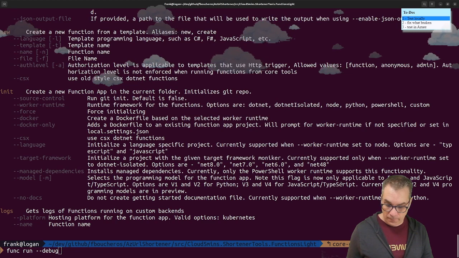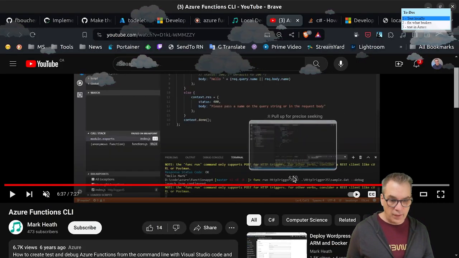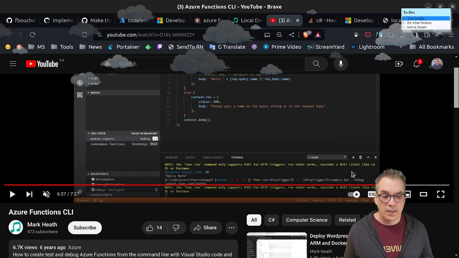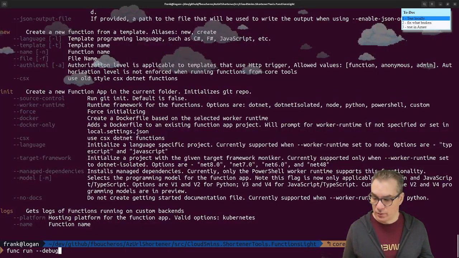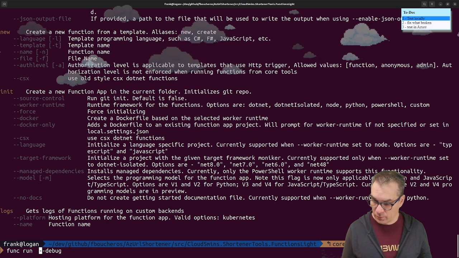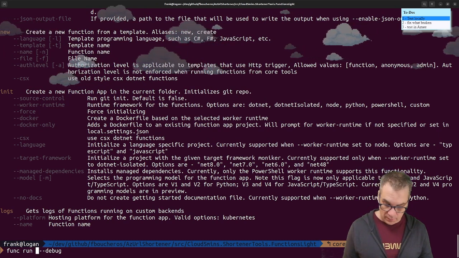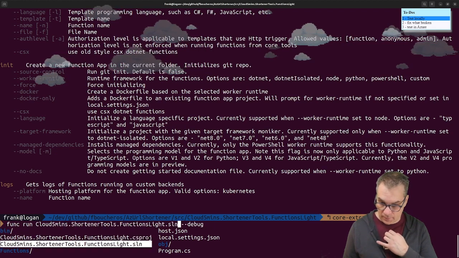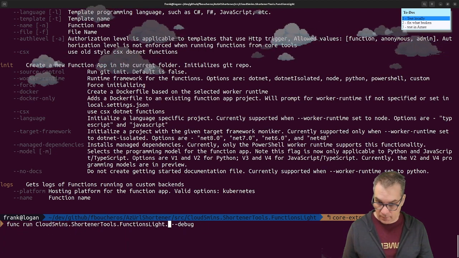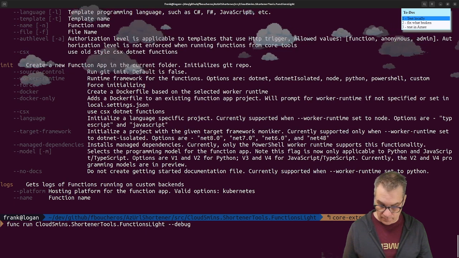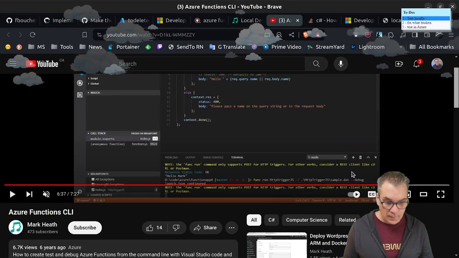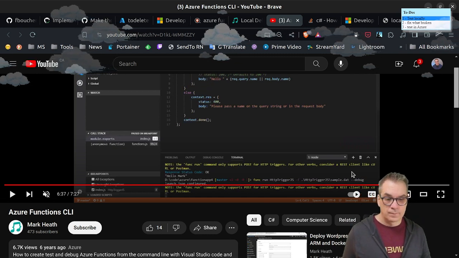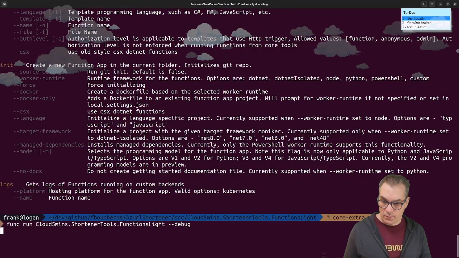In the video, it was specifying the file, right? Func run, and then it was specifying the trigger. So we could do that. It's this, and it's dash debug.